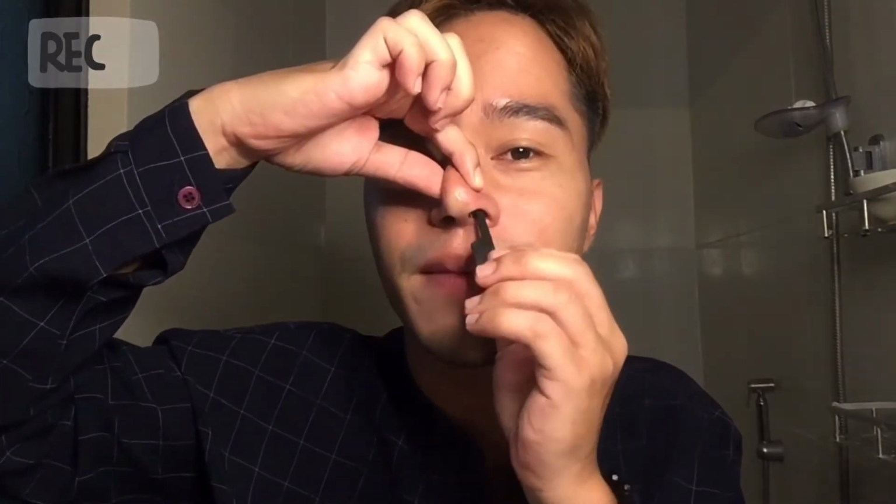So now I'm going to use this to remove this rhinoplasty. It's okay, but if it stays for a long time, it's not safe. I tried a small one but I'm not satisfied, so maybe I'm going to try the medium. So wait, to remove this, it's very silly because you are going to put it in your nose. Oh my goodness.